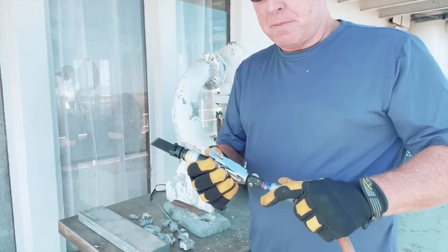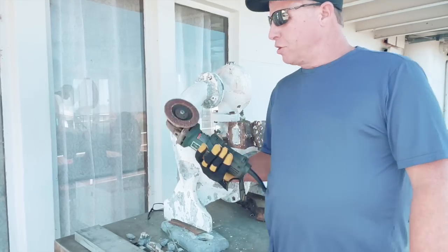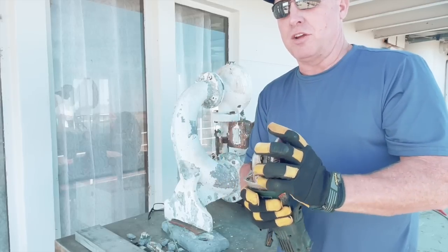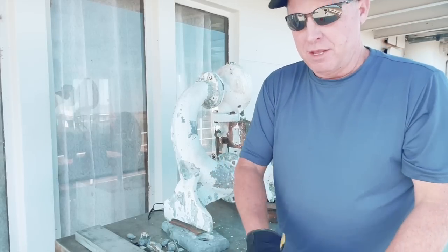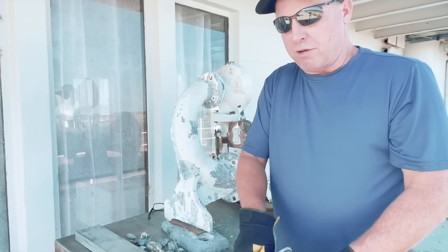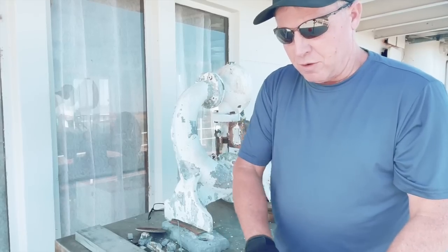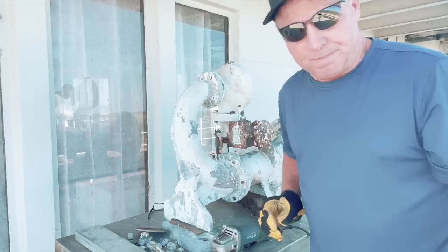So my opinion, it works, but it just doesn't work fast enough. Okay, the next thing I'm going to try out is an angle grinder with a 120 grit flap disc. And I'm positive this will work. I just don't know how much damage it's going to do to the horn itself. Is it going to take off too much metal? I think it's all going to be about who uses it, who's actually doing the job. Because we don't want to grind it down too far. We don't want to take off too much metal. You know, Grid started this project, and I know he can do it for sure. So he'll probably wind up finishing this part of it off. Let's plug this thing in and see how it's going to work.